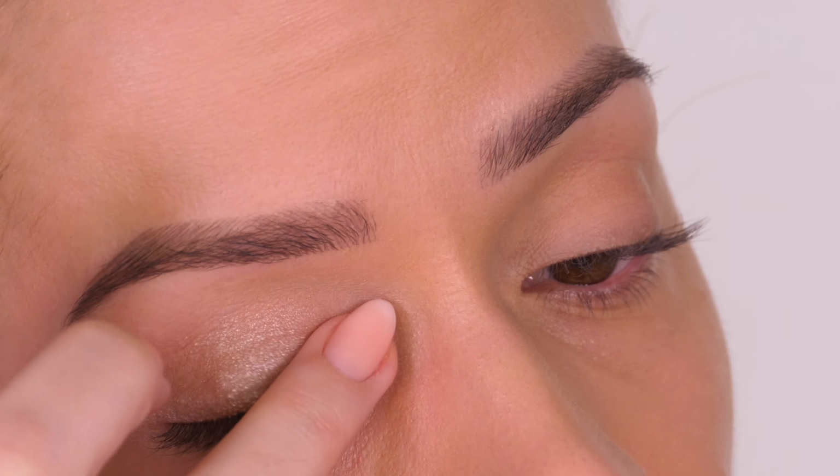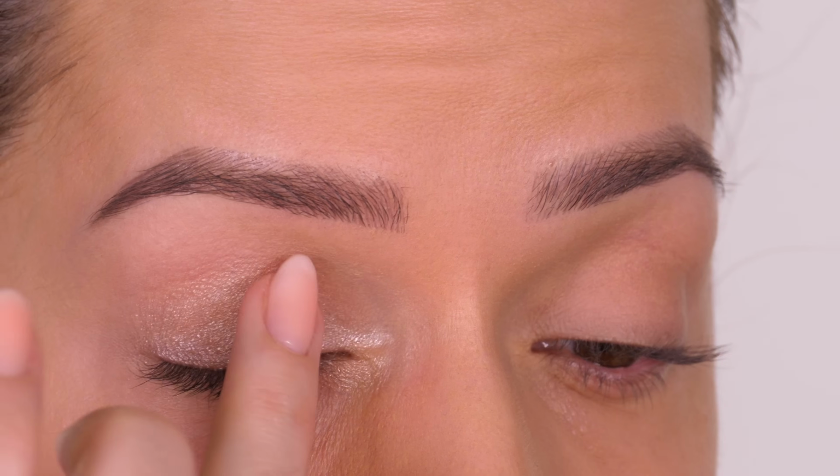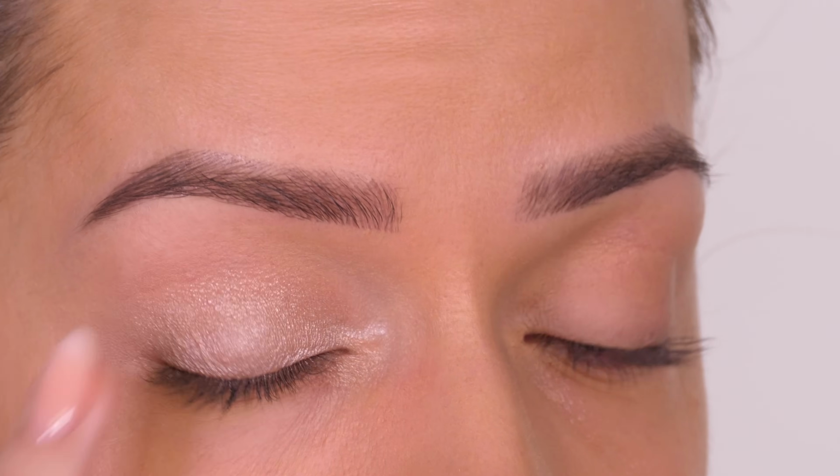It's very, very pretty. So I'm also popping a little bit of that with my finger on the inner corner of the eye. This definitely works best with your fingers. You won't get the same payoff by trying to use a brush.